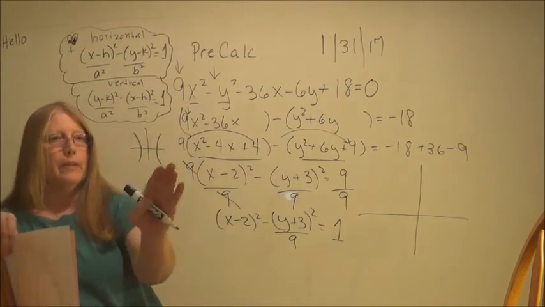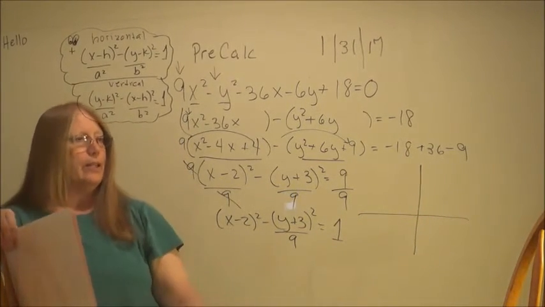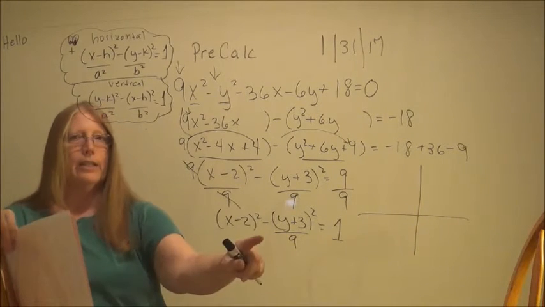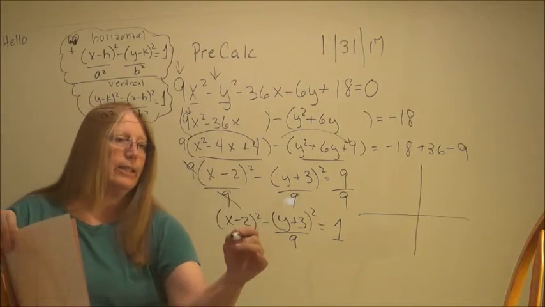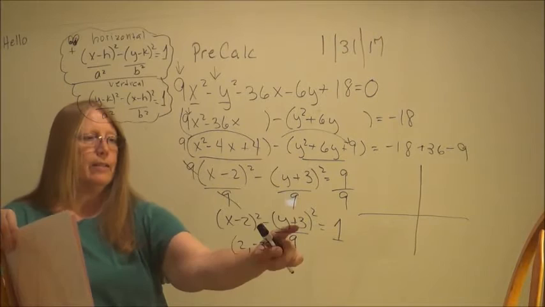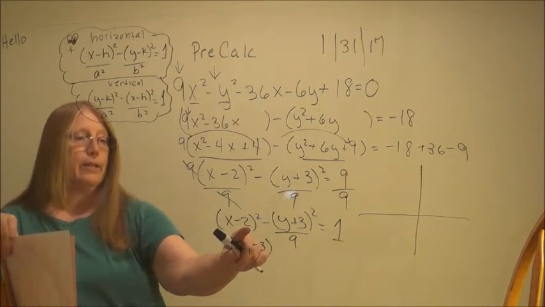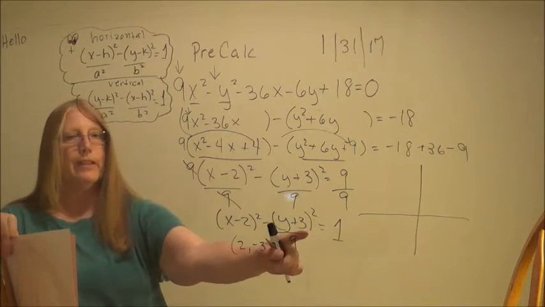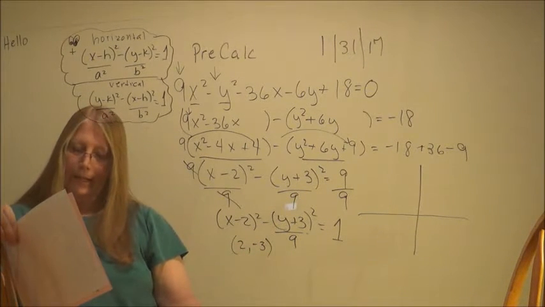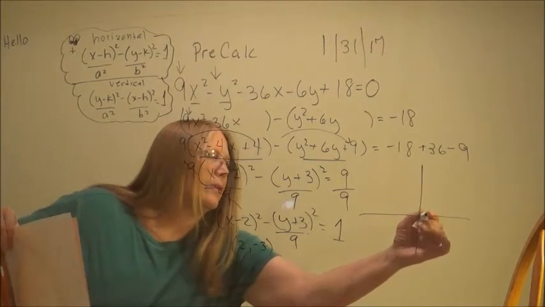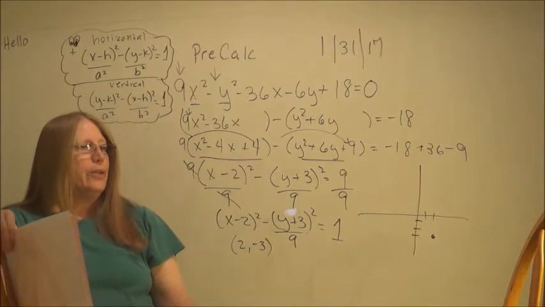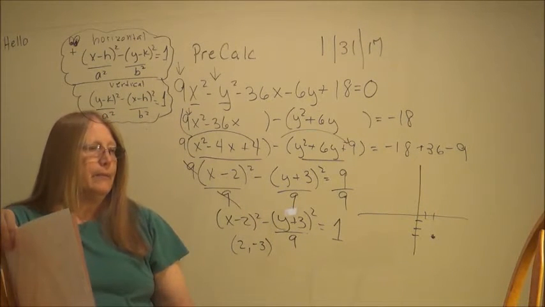I need to do some preliminary work, but before I do that, I will go ahead and find the center. Hector and Kyle, like normal, tell me where the center is. It's at 2, minus 3. Opposite of the number connecting to the x, opposite of the number connecting to the y, when it's in standard form. 2, minus 3. So I can find that right away. 2 over, minus 3 down. That is the center. It's not on the hyperbola, but it'll help us find the hyperbola.